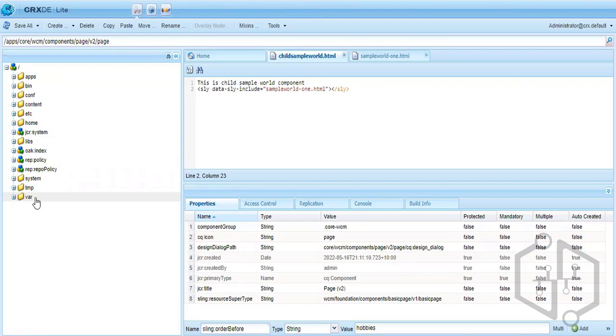So see, ultimately, if you write some script, that will be installed inside the apps hierarchy, and the apps hierarchy is immutable. Now, I didn't get your question, but maybe when we go to the OSGi configuration.